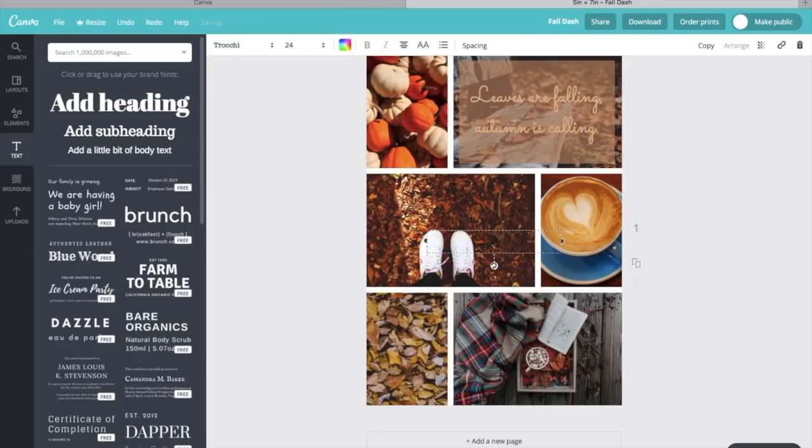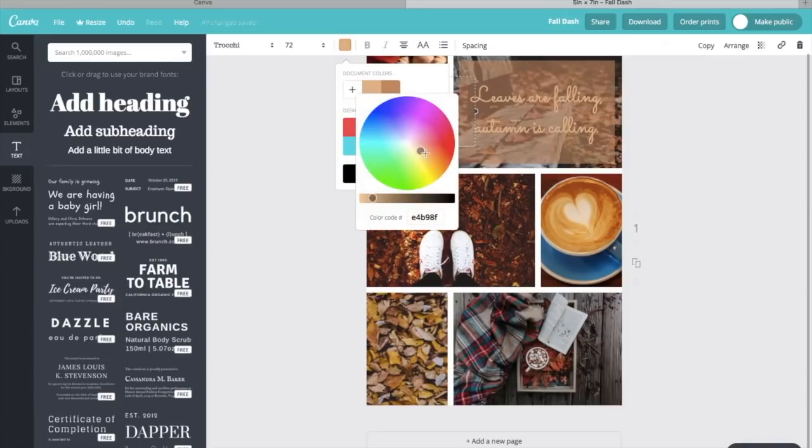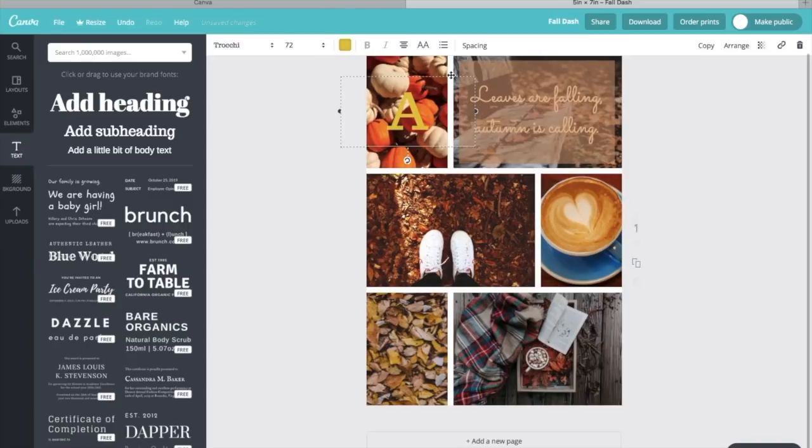And the next thing I'm going to play around with is trying to see if I can find a good place for an initial on here. Now I'll drag it around to the different boxes, but as you can see, there are some boxes where it's just too busy, it's too much on there, or you can't find the right color to make the initial pop to where it's actually readable and stands out. And sometimes you just have to scrap it, which is why there is a delete button in the far right hand corner. You can also just click delete on your keyboard if you find an element that you tried, gave it your best shot, but it's just not working for you.